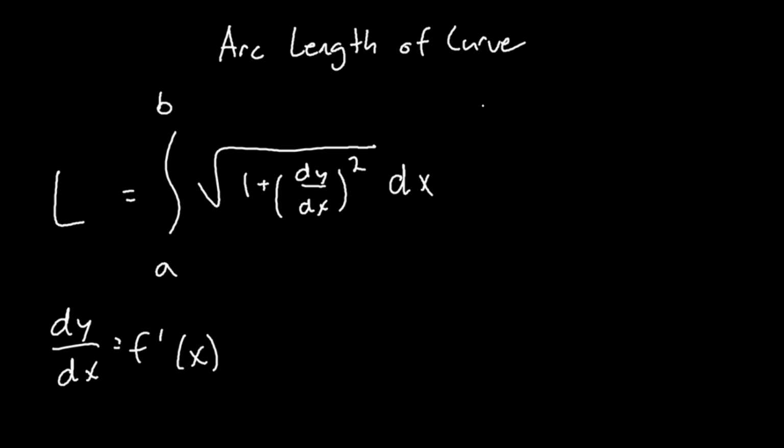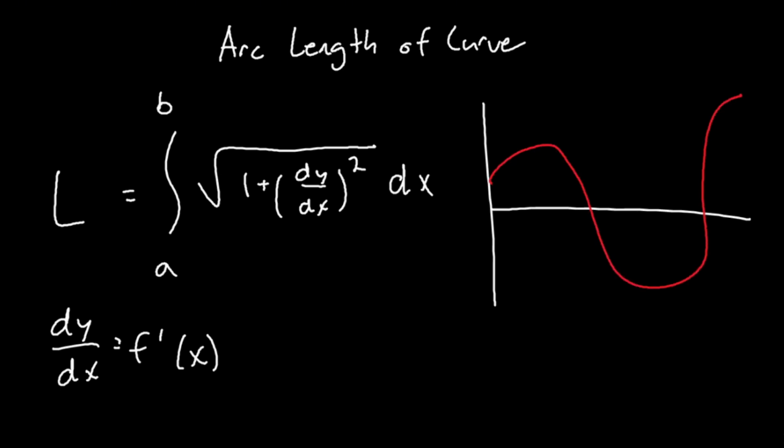And if you want a visualization of what this actually solves for, let's say you had some really weird curve that looks like this. There is absolutely no geometric way that you can solve for the length of this function, right? For you to say maybe this is 1 centimeter and this is also 1 centimeter, and you did that throughout the entire thing, well, that wouldn't make sense because you're calculating the centimeters in straight lines. So how do you actually calculate the length of this curve? Well, you can use this arc length formula.